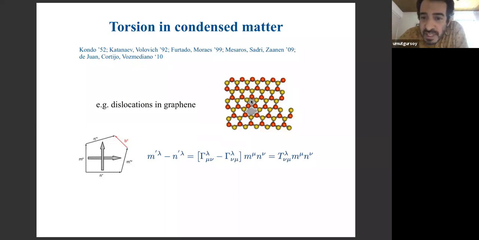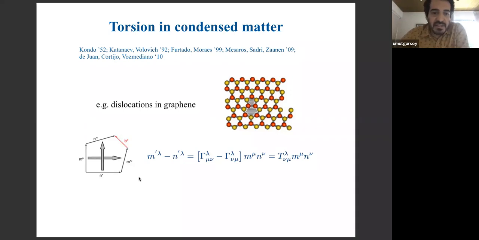So, for example, you see here the famous honeycomb lattice of graphene, and there are these dislocations. When you close a loop, typically you close it by just going around these 6 atoms, and here you don't essentially close the loop. So you come up with a non-trivial Burgers vector. Here it's in the opposite direction, this Burgers vector. So there are 2 different types of examples of dislocations in graphene.